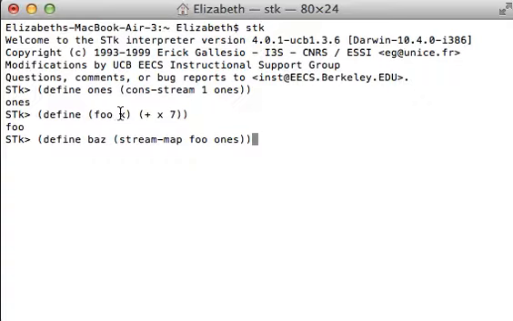So since foo takes in one argument, it will only have one stream that we put into stream-map. So stream-map takes in a function and a certain number of streams and it outputs a stream of that function mapped over that stream. So since we're mapping +7 over ones, we can expect BOZ to look like what? Just a bunch of 8s. Because ones is just a bunch of 1s, so mapping +7 to all of them should look like a bunch of 8s.